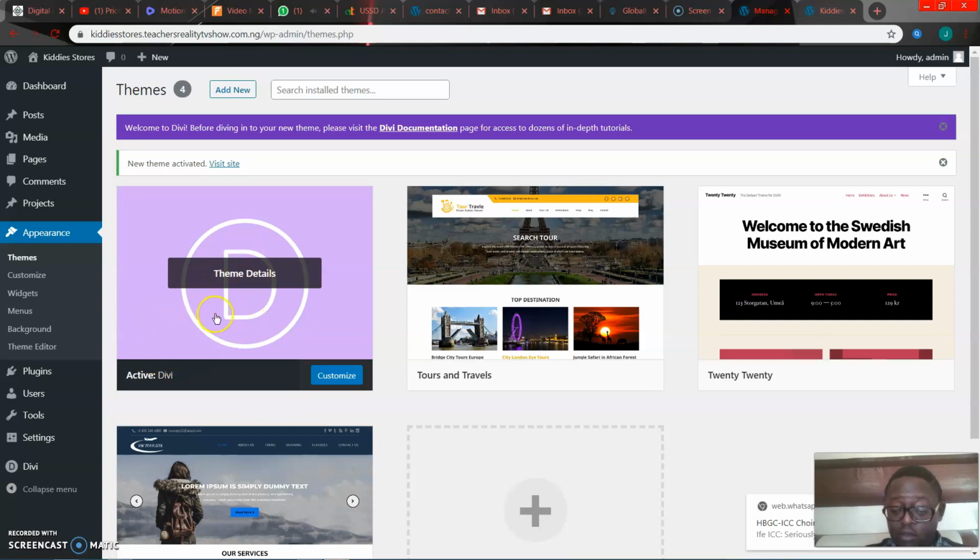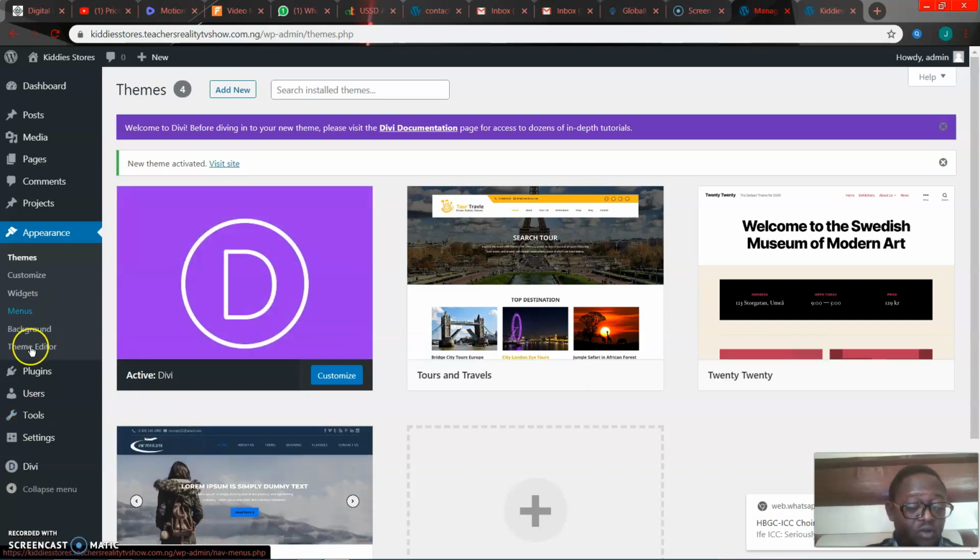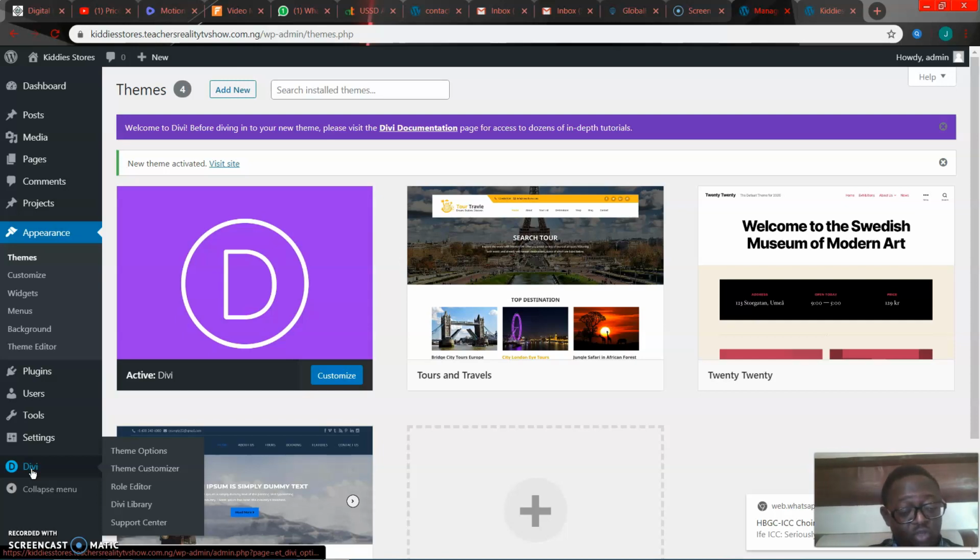All right, so what we're going to do now, after you've installed the Divi theme, is check to the left of this panel, this menu to the left of the screen. You see that there is Divi here. Divi is now among the options. So very quickly, I'll just go through the steps. Just watch me. I'll be talking alongside.